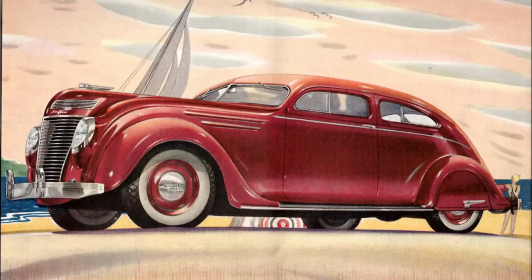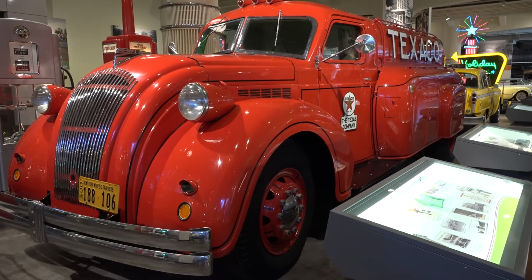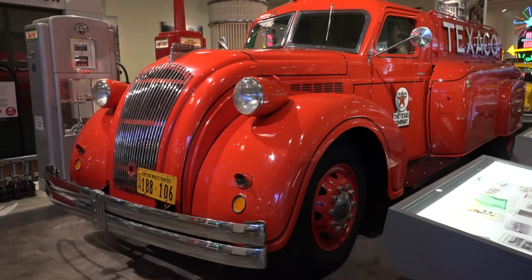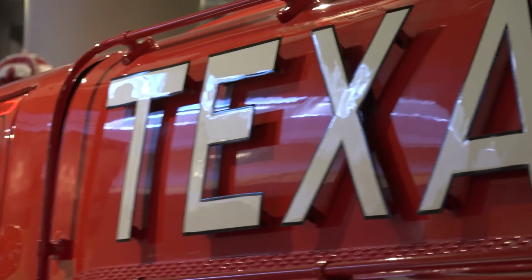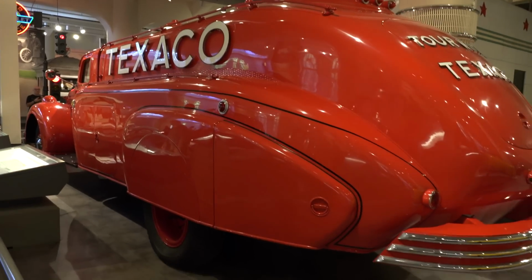Around the same time, Chrysler Corporation released the radical and revolutionary Chrysler Airflow, but without much success. And yet, Chrysler's Dodge division managed to build some 265 streamlined trucks just like this one. What strikes me the most is how you can take something so unattractive like a tank truck and wrap it up in such a round and flowing package. It looks more like a cargo van than a truck, and that is a compliment.